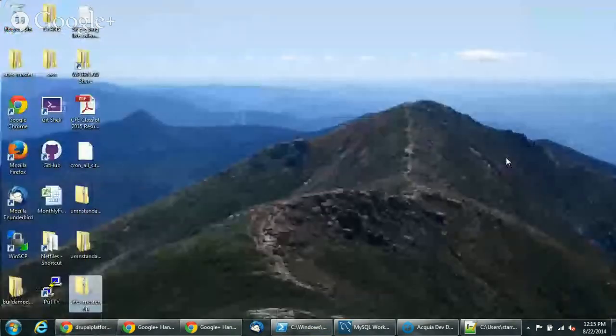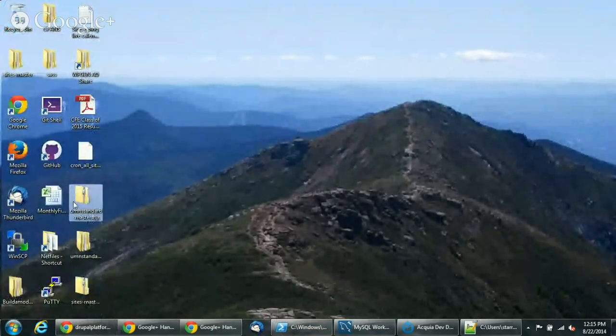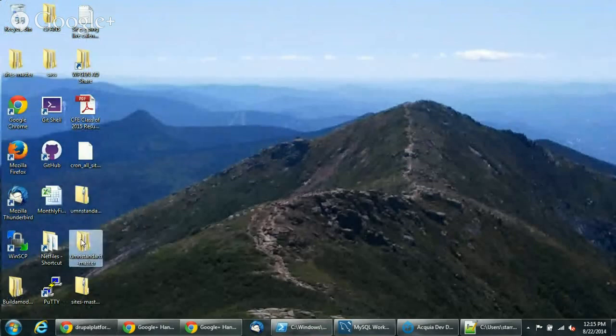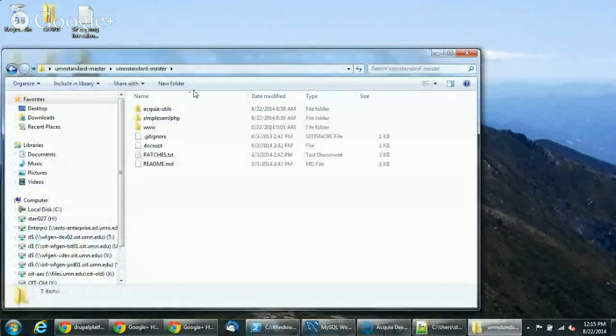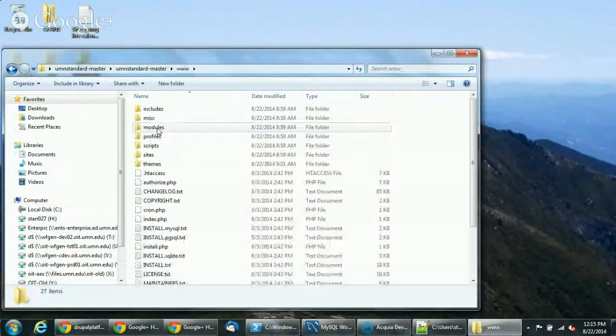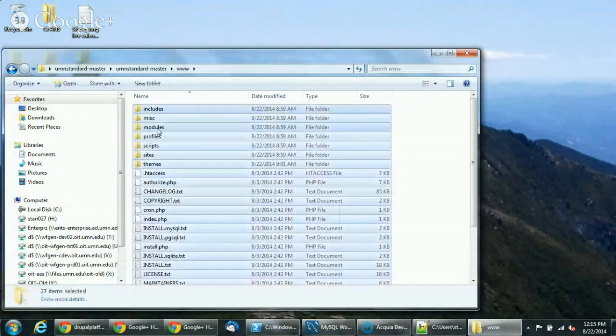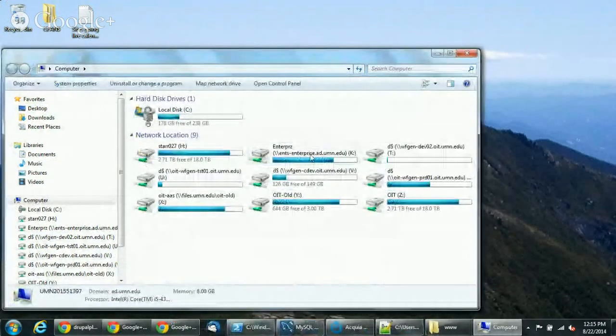If we look at my desktop, we'll see that I have the platform code here, and here's the unzipped version. The top level stuff is stuff that Acquia requires. But for you to run it on your local machine, what you really want is this level. So you go into the www level, and you take all of that and put it where you want it to be.